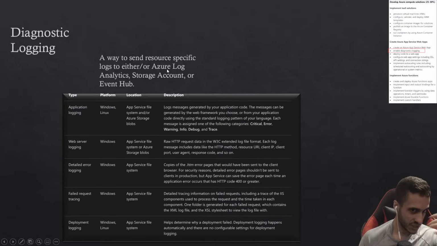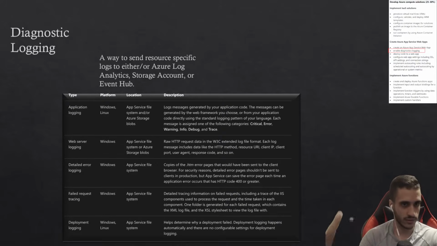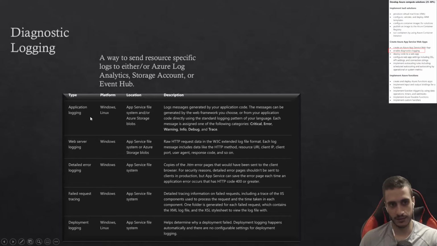So essentially with Azure Log Analytics, this is best used if you just want a query mechanism where you want to query your logs. You want to create things like alerts where you want to respond to the logs. You use Azure Log Analytics for that. But if you just want those logs for archival reasons, you typically just throw them into a storage account. Lastly, you have the Event Hub, and this is meant for having applications consume those events or those logs.